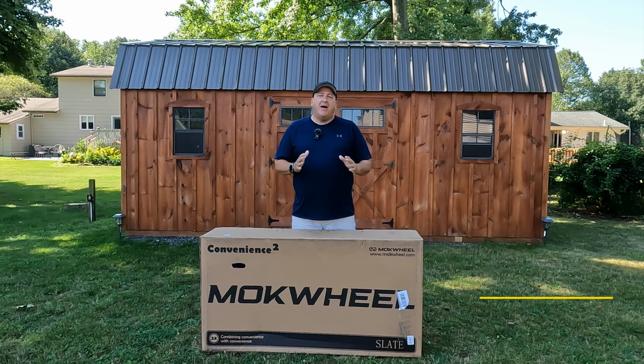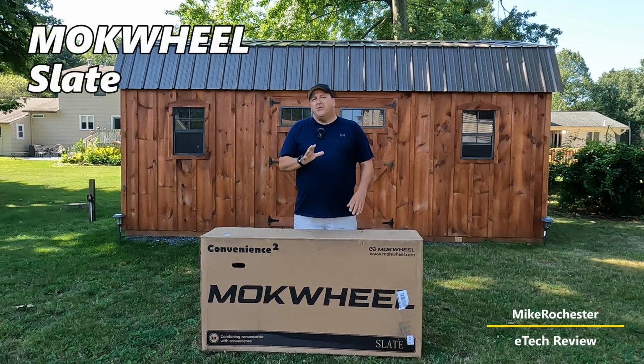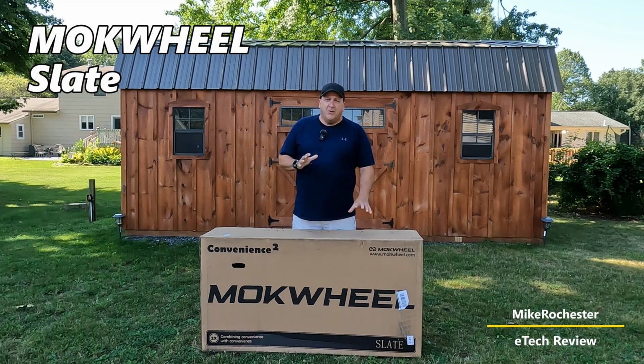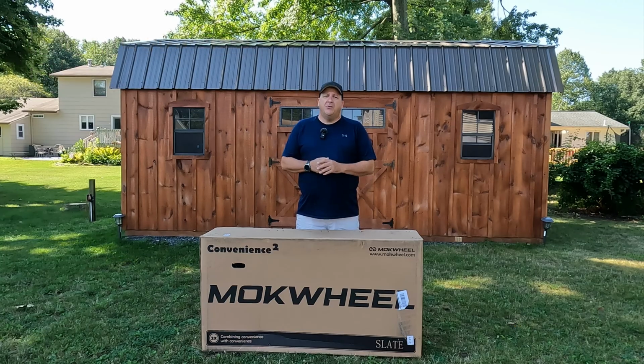Today we're doing an unboxing and assembly of the Mokwheel Slate. This is a foldable e-bike. It should be really simple to assemble. We just wanted to show you what's all in the box, how it gets put together, so you know what to expect. Let's get into it. Let's get it open.